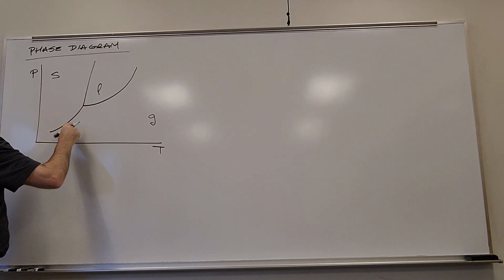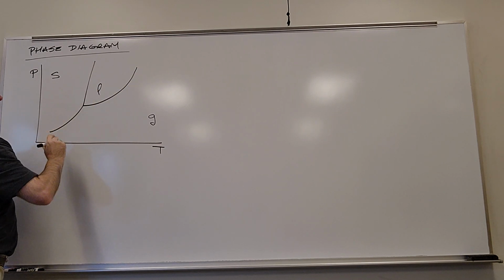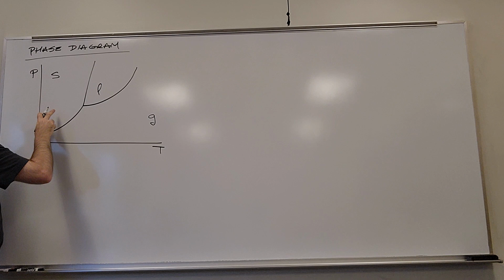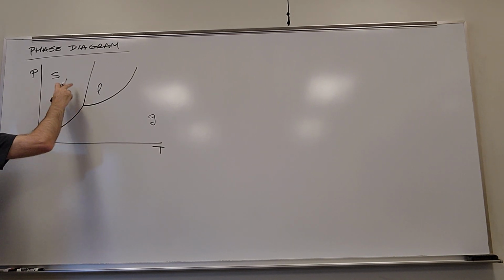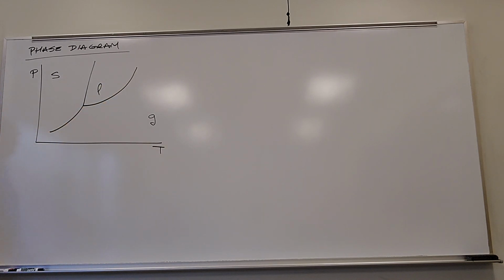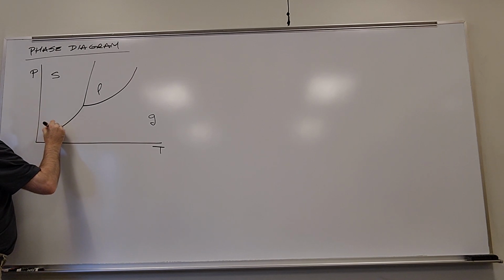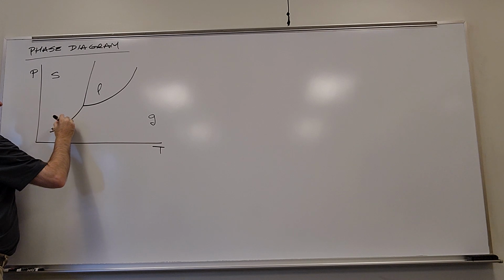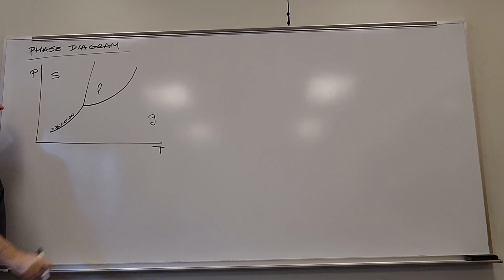We have three points of demarcation that separate the world of the solid from the gas, the world of the solid from the liquid, and the world of the liquid from the gas. This is what we call the sublimation curve, because sublimation is the transition from solids directly to gases. From gases back directly to solids is called deposition. But we just call that the sublimation curve.